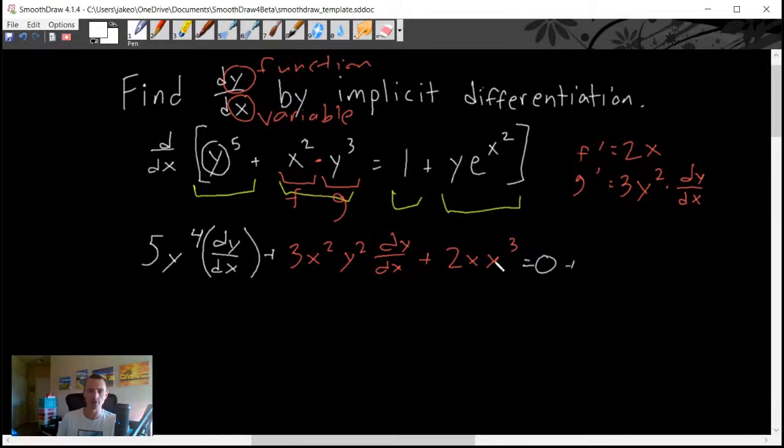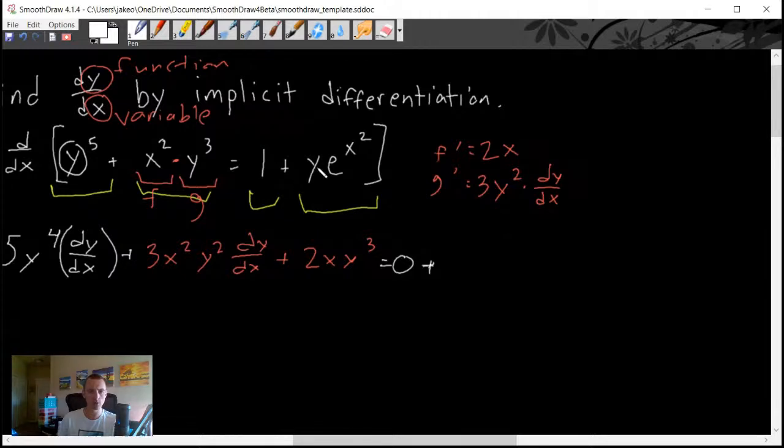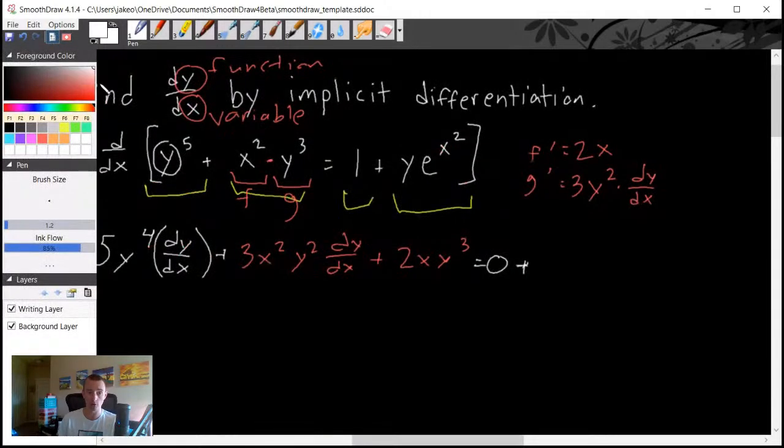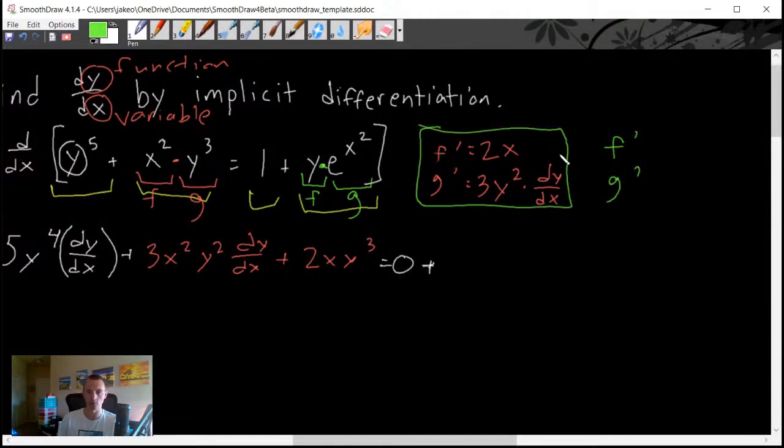And then to find the derivative of this term here, let's break that up into a few pieces as well, because again, we're going to need product rule and chain rule to find the derivative here. We have the product of these two pieces: y is one piece and e to the x squared is the other. Let's call that f and that g. We need to then find f prime and g prime. Now this is the prior piece; we'll keep that separate.